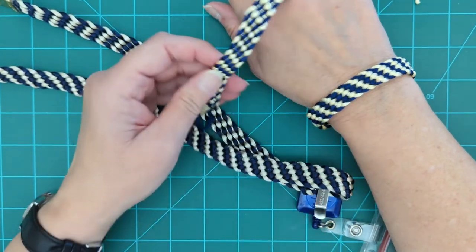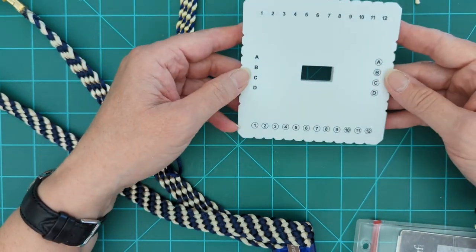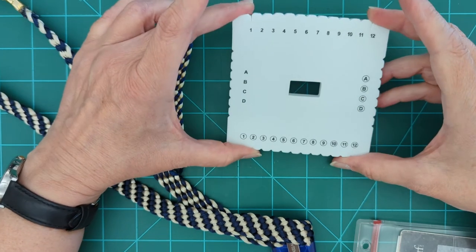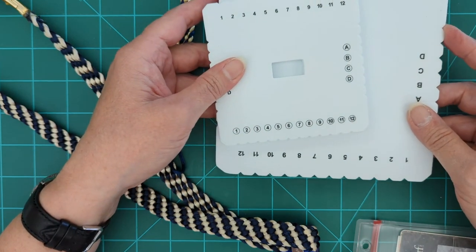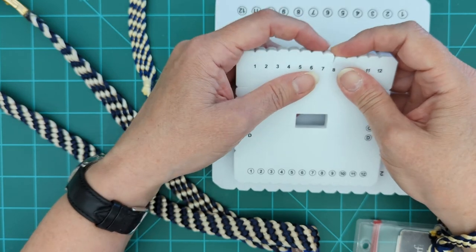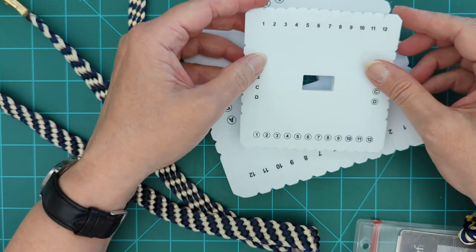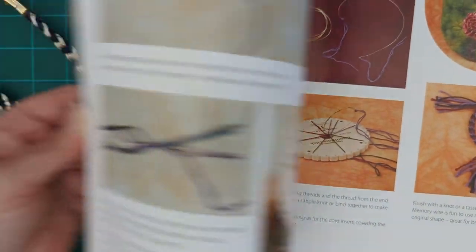So there you go. That's your kumihimo. Now these discs, like I said, they're available at most places where you can buy craft stores, but we will eventually have some available for you to check out here at the library. So check back with us and see if our set of kumihimo discs is ready for checkout yet. And you can check this out and you can try it. These are obviously going to be more forgiving than our cardboard discs because they're soft and they're flexible. This is just a very, very thick, kind of dense foam. And the number of patterns that are available to you, there's so many of them, and we have books on them that give you the patterns and give you more tips on doing this.